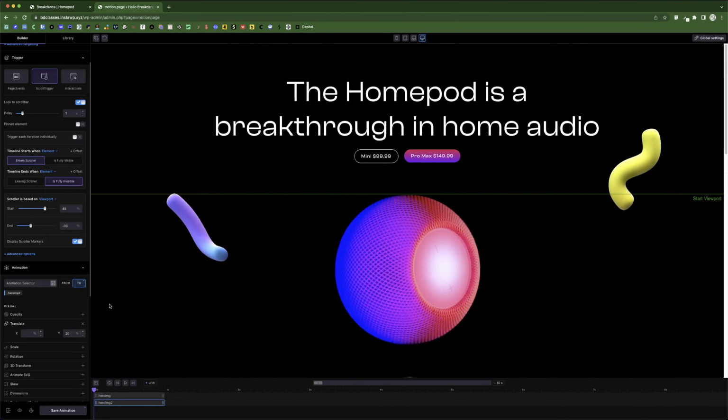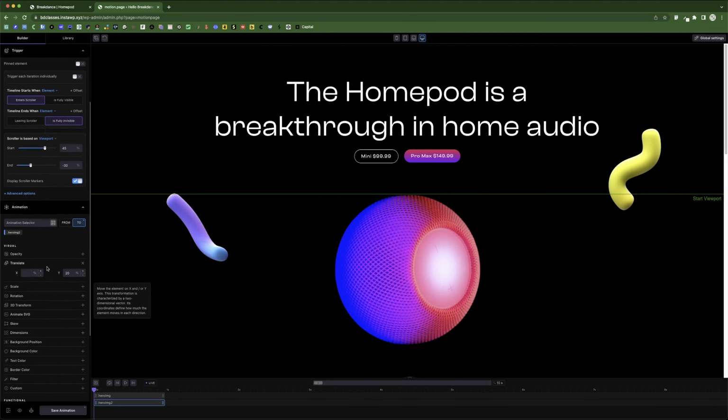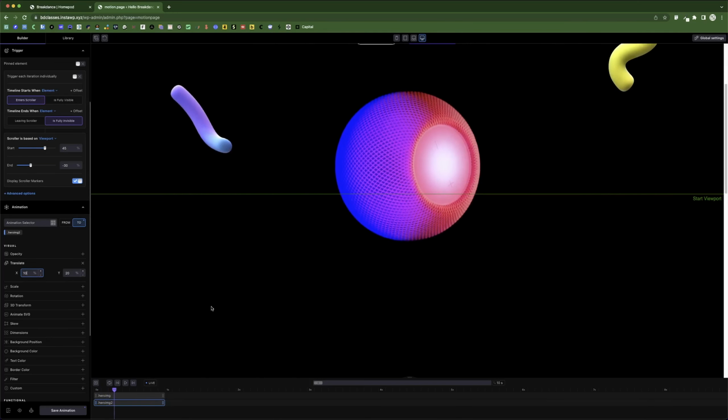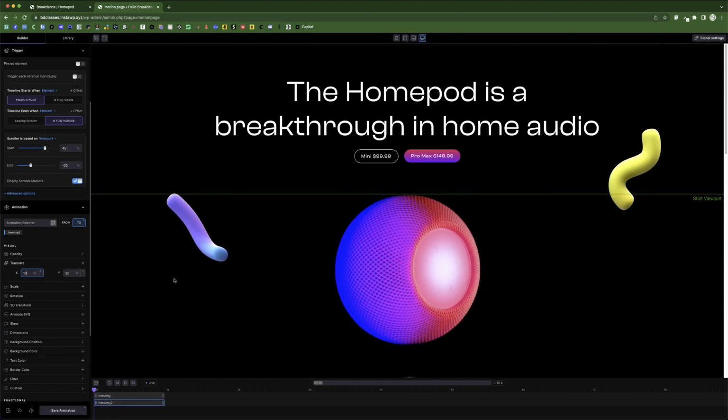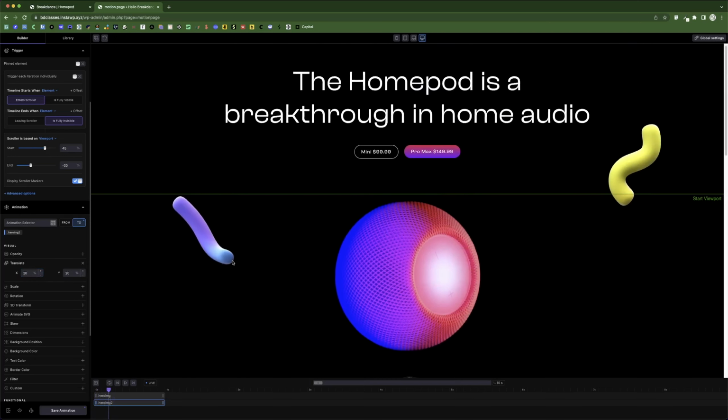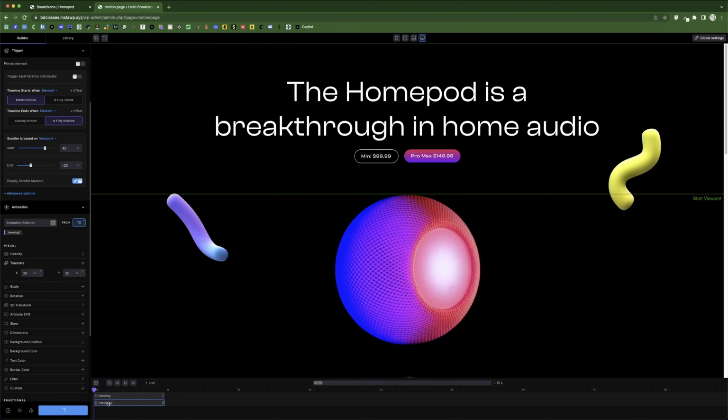All right. So what I also want to add is I want this one to move a bit to the right. Like 10% to the right. So it looks like it is coming close. Let's do like 20%. So 20% to the right. Now let's scroll a little so you can see. So it looks like it's coming very close to that.